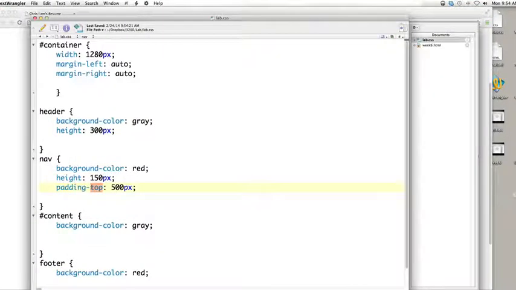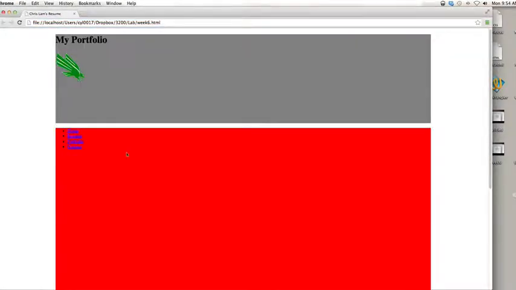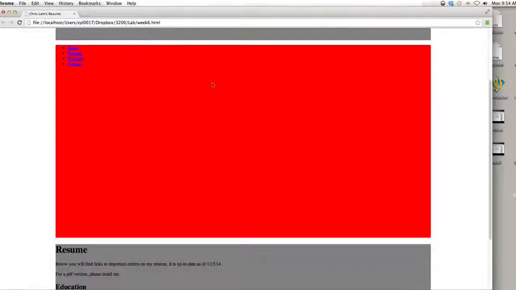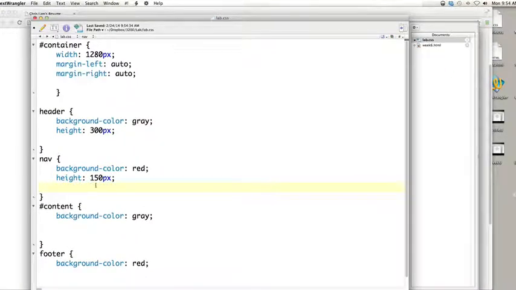Or we could add 500 pixels to the bottom, and it's the same concept, right? So from the bottom of the nav, we've added 500 extra pixels of element. Okay, so that's margins and padding.